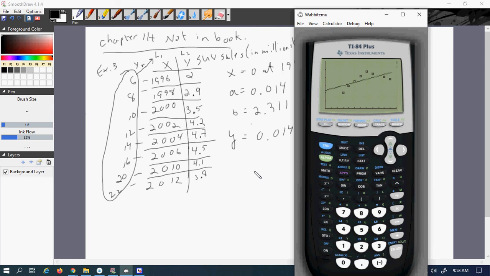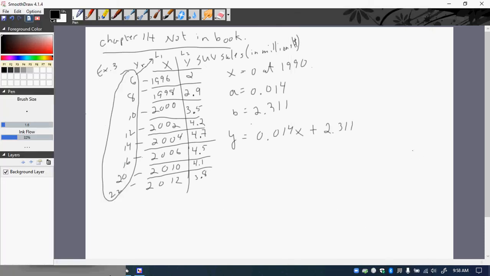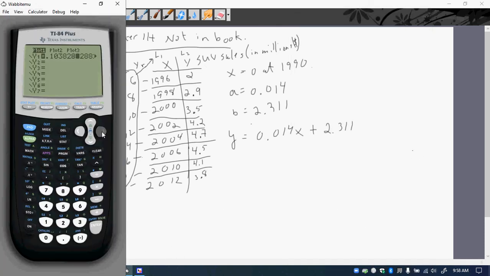And so that's its line of best fit for a linear. Notice I've got 1, 2, 3, 4, and I got 1, 2, 3, 4. So I got 4 above and 4 below. And if I forgot to write the equation down, just go to y equals, and here it is again. You just have to scroll through it to get all of the equation. So here's the x, and now here comes the y-intercept.